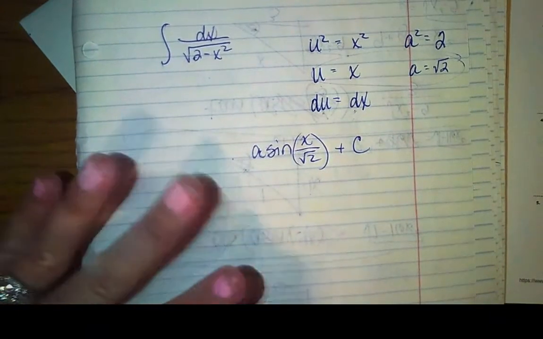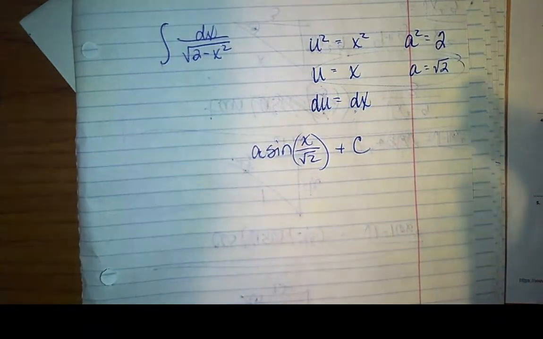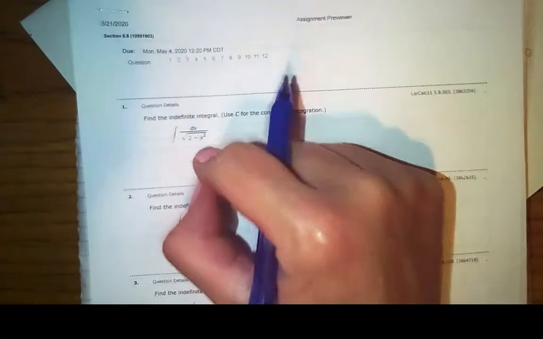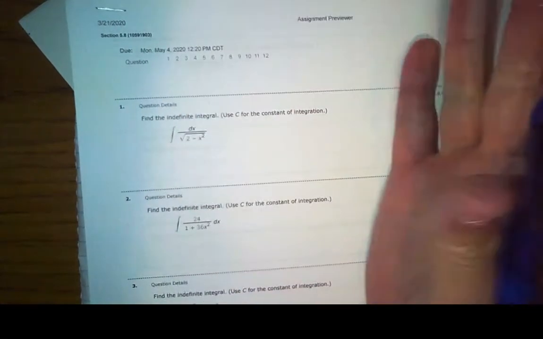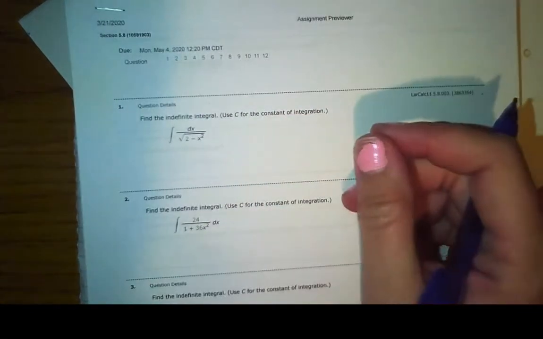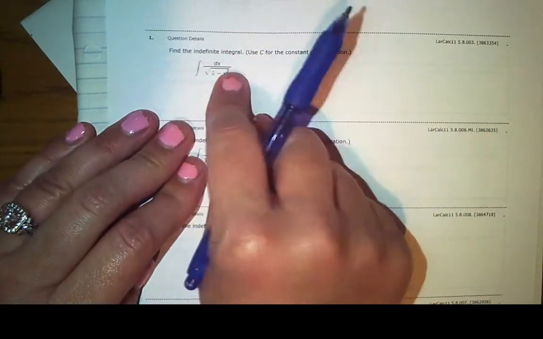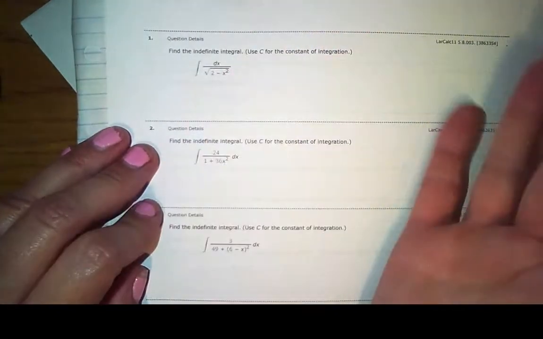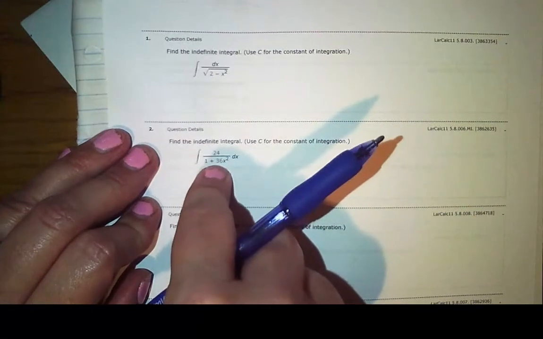And that's it. The hardest part in this section, and remember, you're supposed to be tracking through this the whole time: can I use power rule? No. Is the derivative of the bottom in the top? No. Can I force this balancing thing to happen? No. So in my head, once I determine that stuff, I look and see if I've got square roots, which I will, or if I've got the sum of squares, which I'm fixing to have.